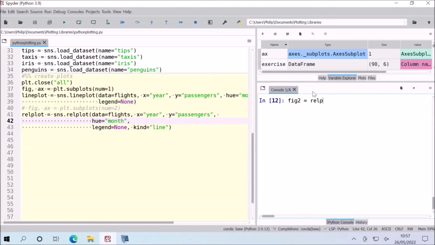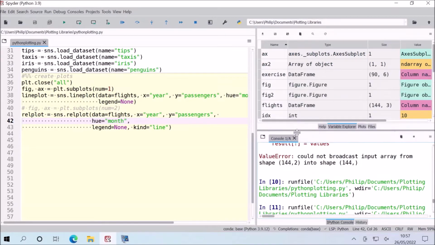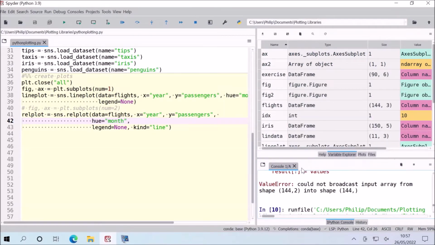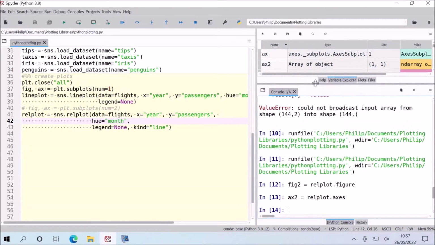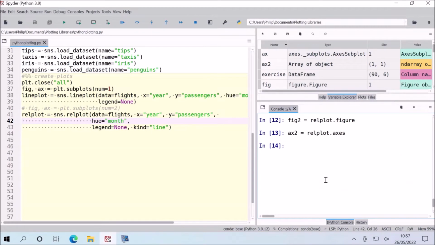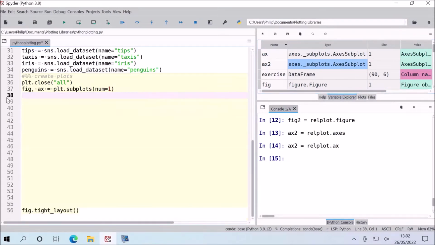So we can assign the attribute figure to a new object named fig2, and we can assign the attribute axis to a new object named ax2. So fig2 is of the type figure as expected, but ax2 is an array of AxesSubplots, and in this case, because we've only got one AxesSubplot, it's a 1x1 array. For a FacetGrid with a single AxesSubplot, we can also use the attribute ax, which will give us this single AxesSubplot.